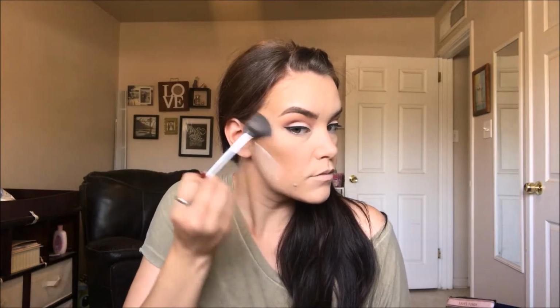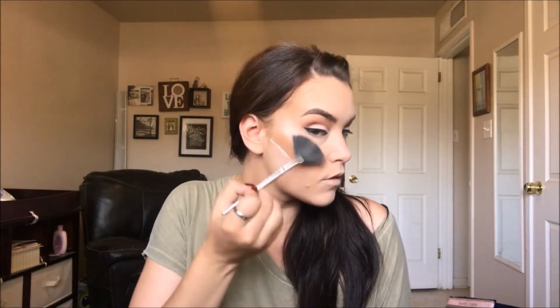And for blush, I'm just going to add this mostly to the apples of the cheeks and then slowly buff it back. I'm going to use this Wet n Wild Fergie highlighter. I think it's in the shade Rosé Champagne. Rosé Champagne? I think that's what it's called. And this e.l.f. fan brush, and I'm just going to build up that color.